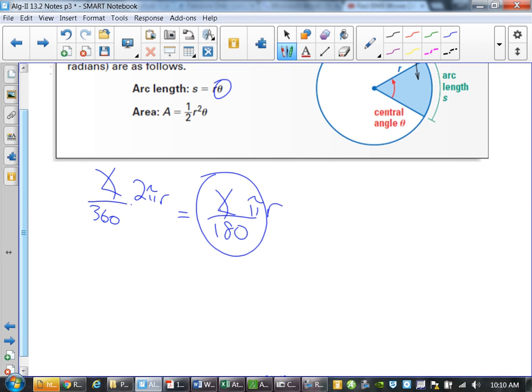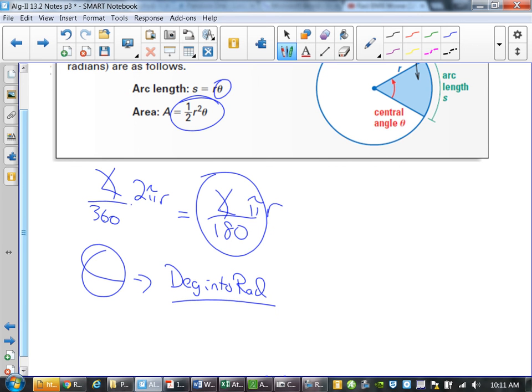And then it works the same way when you try to find the area of the sector. The area of the sector, you had to do central angle over 360 times 2 pi r squared. Well, if you simplify that out, you're just getting r squared times theta times a half. It works the same way. This theta value is just the converted degrees into radians. It's a very easy formula to work with.